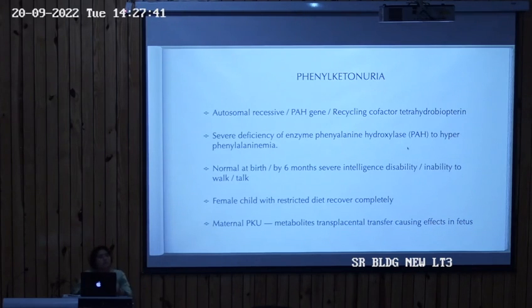And just remember it by word that all the inborn errors of metabolism are autosomal recessive, because if they are autosomal dominant, and the enzyme is completely absent, then it is incompatible with life. The baby will never be born, it will die intrauterine itself. So always these conditions are autosomal recessive. It will be very easy for you to write down. Any inborn error of metabolism is autosomal recessive. Fine.